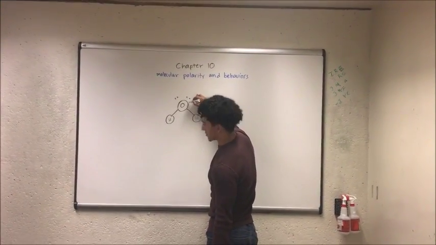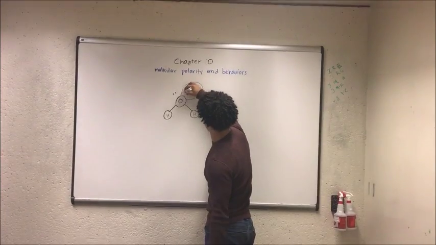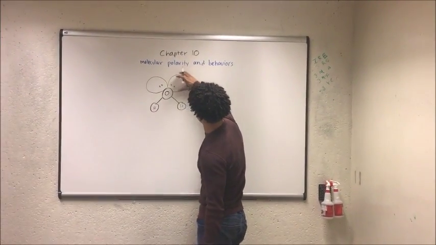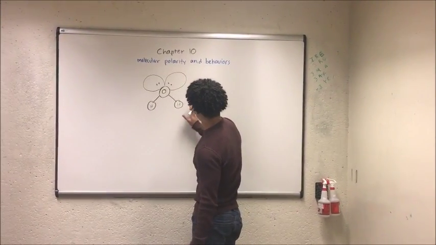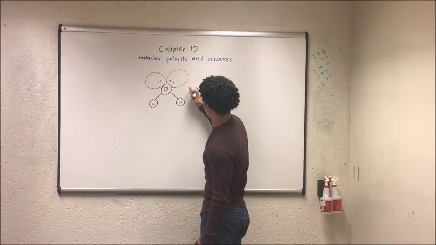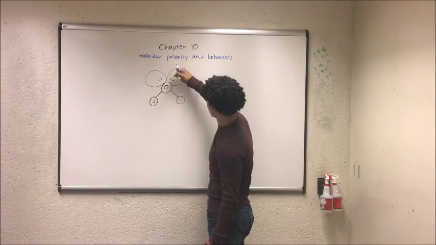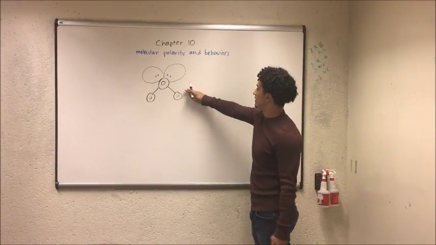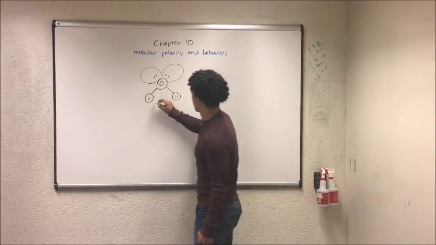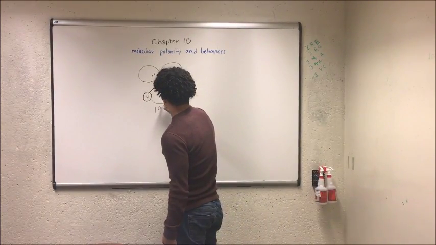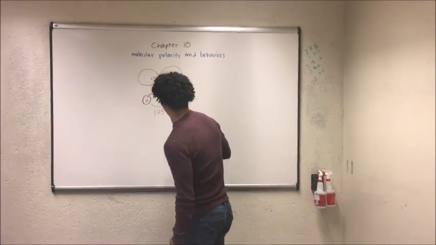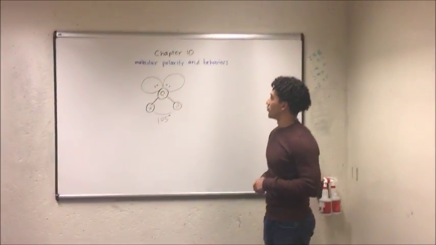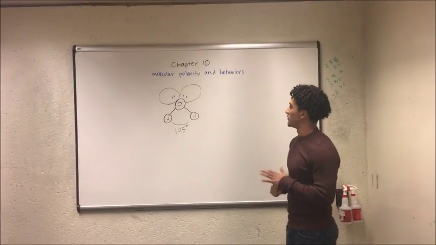If you can just picture a big cloud right here, basically this cloud is where the electrons roam, and hydrogen wants to go that way, but it can't, since the electrons are pushing them away, making it bent. This bent formula that we have here is very important to the world as we know today, and the polarity of water is very vital to our life.